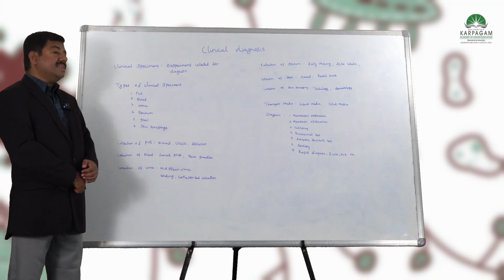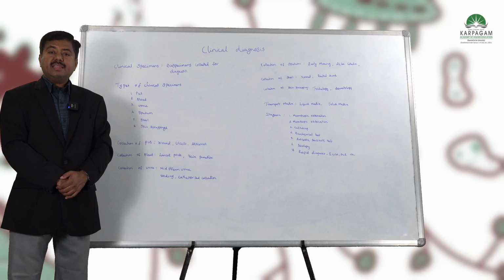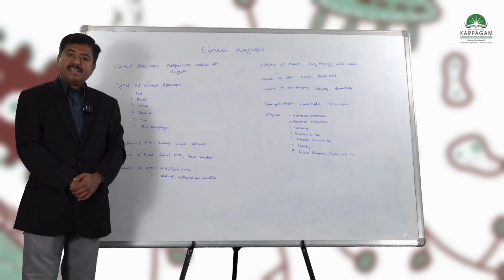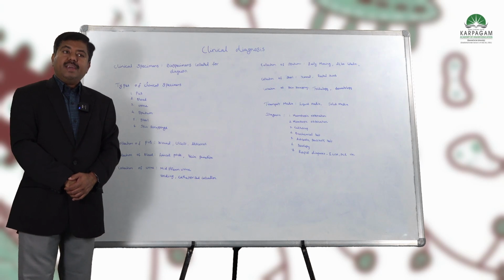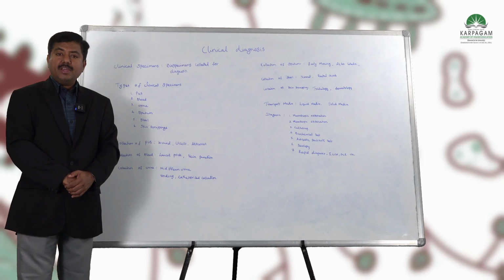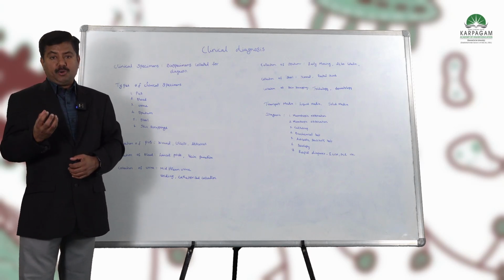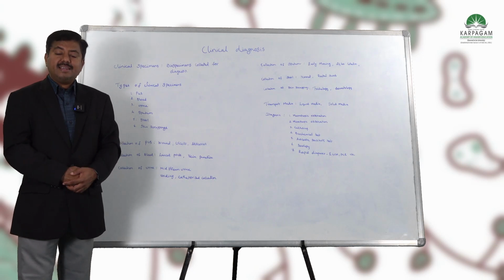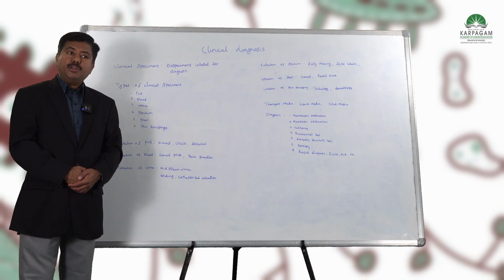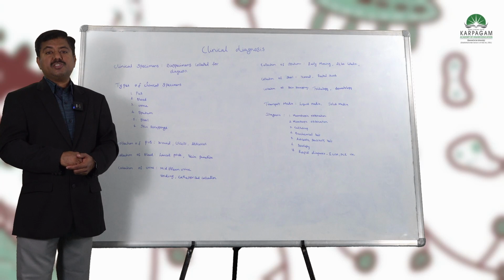So, this pus is collected from wound, ulcers and abscesses in two methodology. The first methodology, it is called as spontaneous rupture. The spontaneous rupture is nothing but when the wound dehisces, the wound has got a cap at the top. When the cap breaks and when the pus comes out of it, it can be collected, that is called as spontaneous rupture. In this case, you can use a sterile swab to collect the pus specimen which is flowing out.